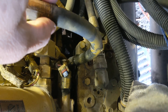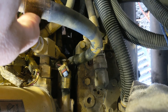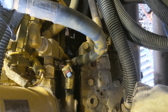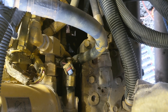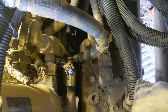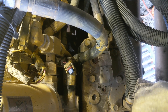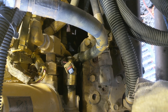My hose doesn't appear to have failed — it just seems like it's loose on the back of the pump. I'm not sure why, but I know it leaks underneath the camper. Rather than just replacing the hose with another, I'm going to put in what's called the IFS kit. It's a filter system to prevent, in case the Huey pump were to fail, metal particles from entering the head and ruining the injectors. This engine only has about 50,000 miles on it, so there's no sense in taking a chance on that.